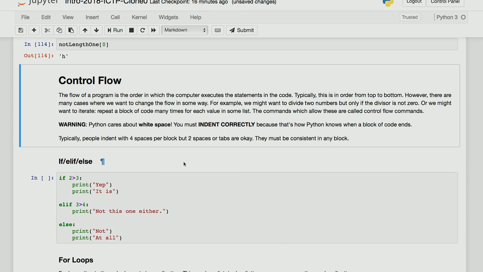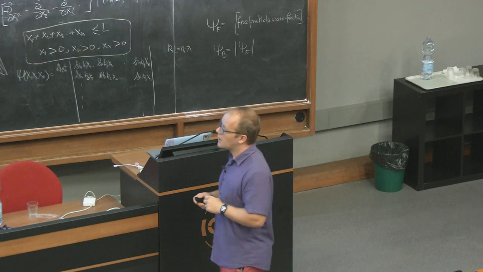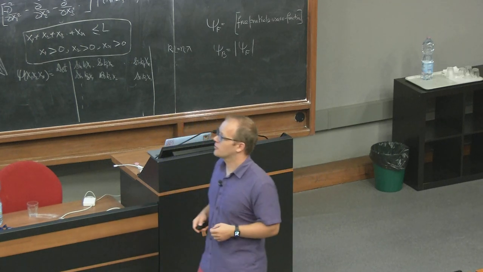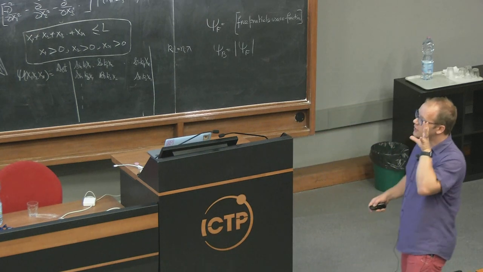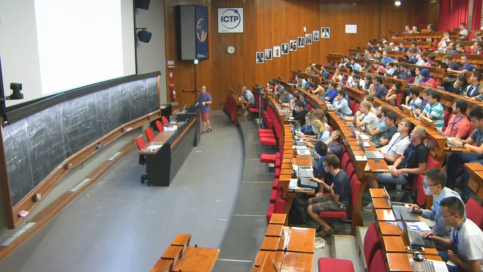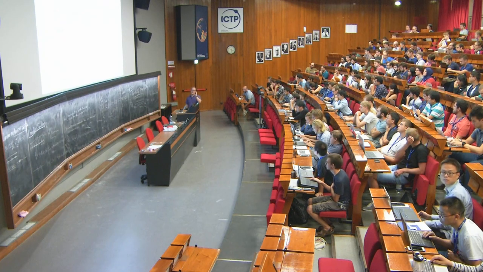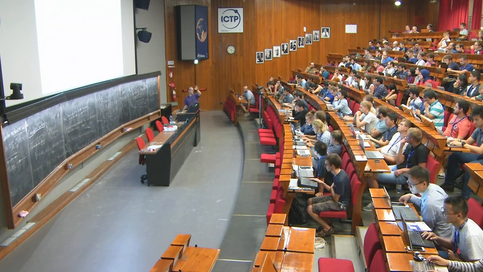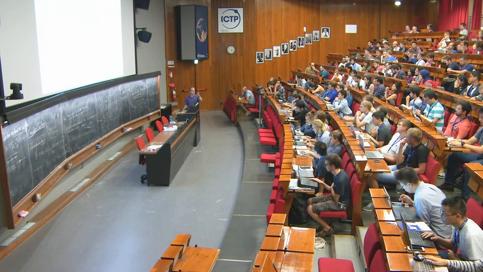One of the important things about control in Python is that the way Python defines a block, which is the set of statements that should be done if, say, this if conditional holds, is by indentation. White space matters. If you indent, you're going into a block, and if you go back out, outdenting, you're coming out of the block. In C, that's indicated by curly braces. In shell script, it's curly braces. In Perl, it's curly braces. In Python, there's just indentation. And so the white space matters a lot. Some people hate that. I actually think it's great because it means that you can visually see at a glance the control structure of a program just from where the lines begin.